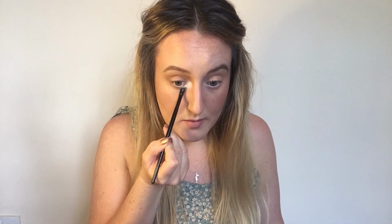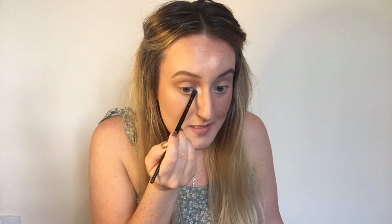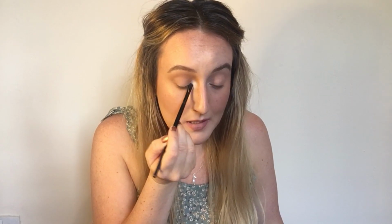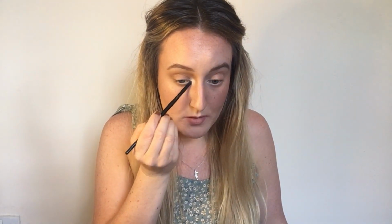So I am just dragging this sort of along the outside of my lower lash line a little bit because on the picture that's how she has it, but I've just sort of lightly blended that around the edges. She doesn't have it completely blended, like fading into her skin. It's sort of just there, like really intense. So I'm just gonna carry on building that up a little bit. Right, I'm happy with how that's looking.